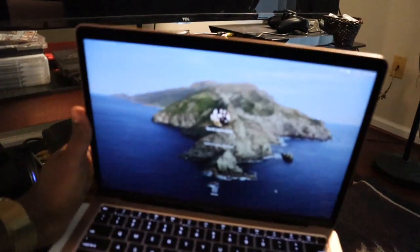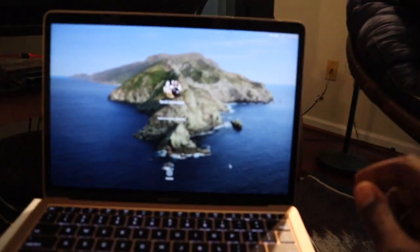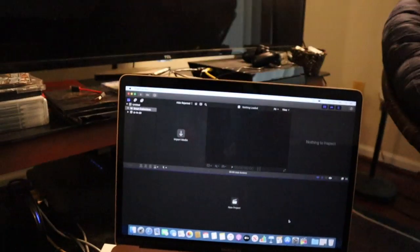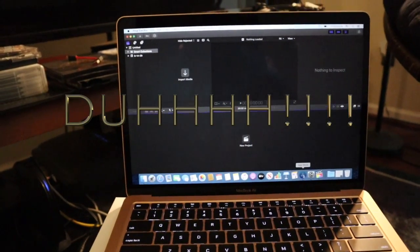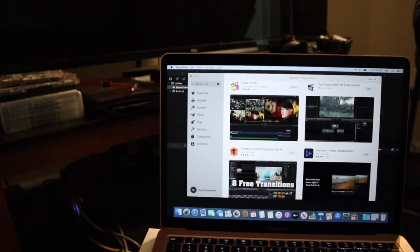Here is my new Mac with Gold. I like this new feature that you just put your finger on it. You don't even have to type in your name. Now, I got the Gold version, by the way, if you cannot tell. Now, if I go to the App Store, boom, there it is. Open. The search is over here.